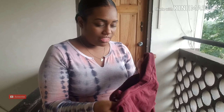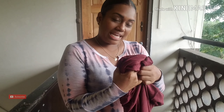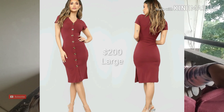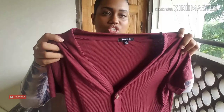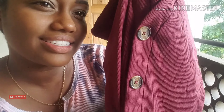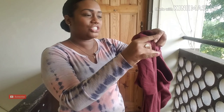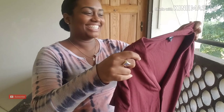Here I have this pretty burgundy dress, available in size large. The materials used are 66% rayon, 29% polyester, and 5% spandex. This one is short sleeve and it has button detail going straight down the front. There are also two side slits on it. It's a really simple style of dress but with these added little details it gives you a little bit of extra niceness. The front is a v-neck cut — really simple and nice.